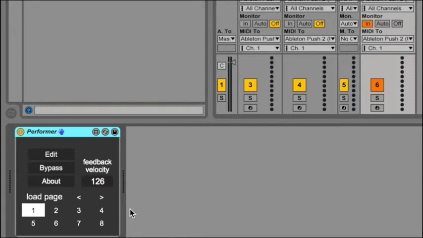You can load the pages by clicking on the numbers below, use the arrows to move to the next or to the previous page, and click while holding the Command key to delete the mappings of the whole page. Since you can also change pages with the controller, you can also clear these connections by holding the Command key and clicking on the top row.